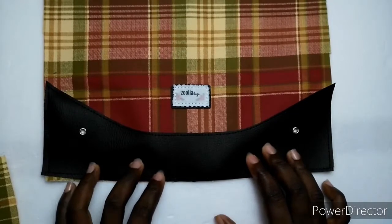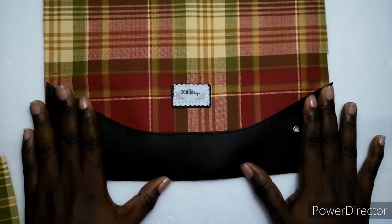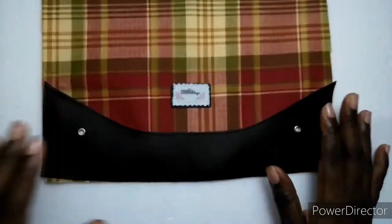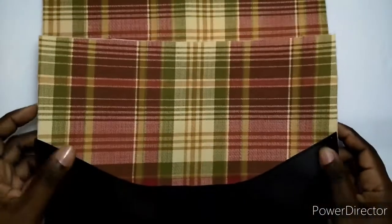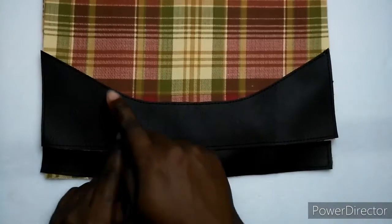So I've completed sewing the accent piece onto the bottom of the front exterior panel. I've also added a little label, and I repeated the same for the back bottom exterior piece.